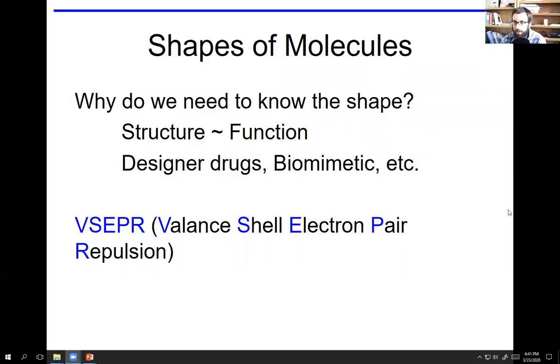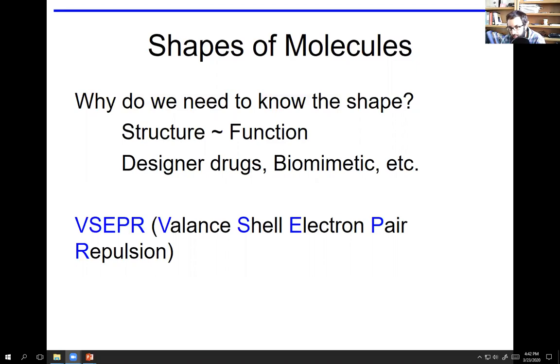So why is shape important? Well, a lot of different reasons other than just being interesting. One thing is that the structure of a molecule is a big factor in determining its properties and its function, right? So think about designing a drug, or the function of an enzyme, or DNA, or anything in biology. The structure determines in large part how it works and what its properties are. So it's incredibly important for a wide range of fields, not only within chemistry.